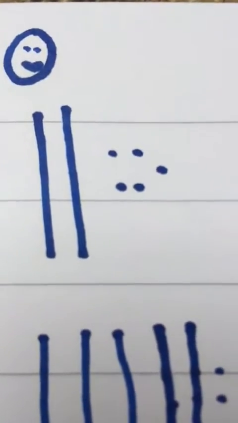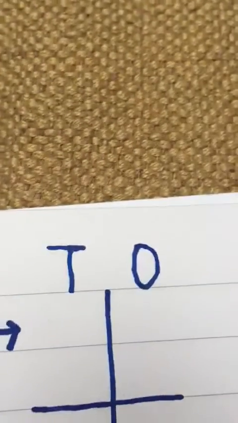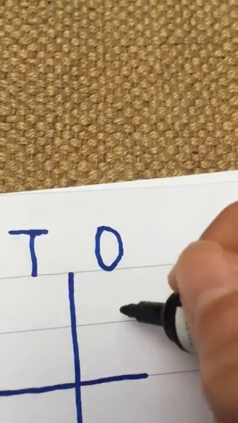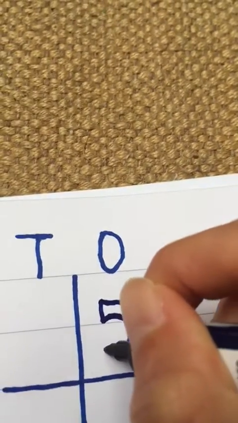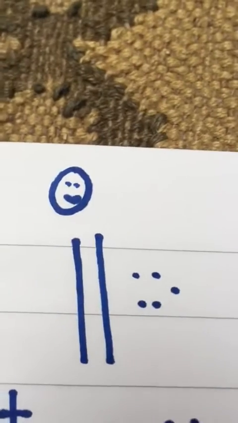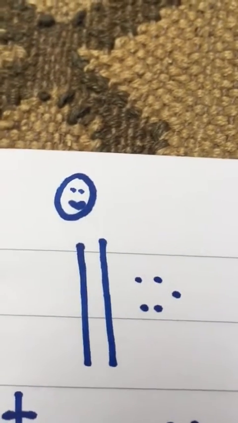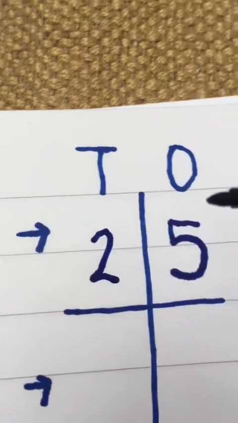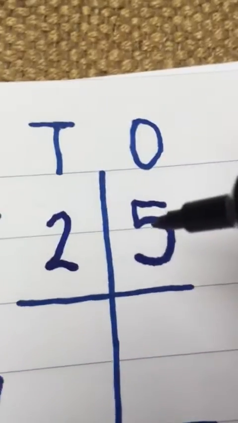We've got 1, 2, 3, 4, 5 1s. So I'm just going to write that into my column here. This is my 1s column, so I'm writing my 5 in there. 5 1s. Let's count our 10s. 10, 20. I can see two lots of 10 there, which equals 20. And if I put my 20 into my 10s column, I've got that number all together, which equals 25. 25 is our first number.